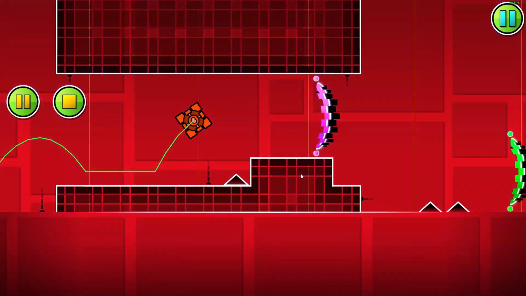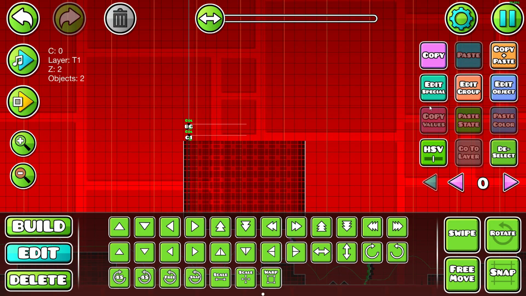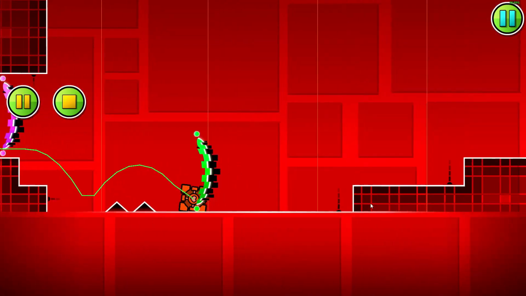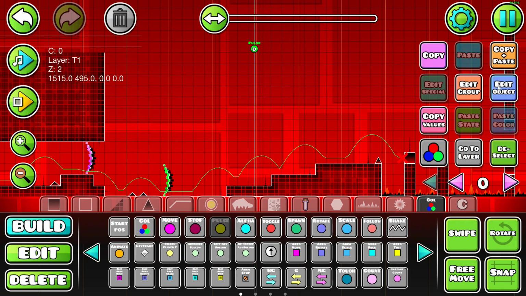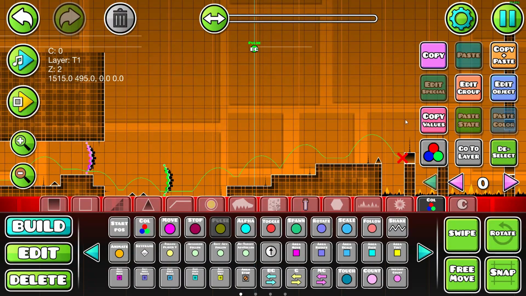Now you will get this. If that is too short for you, you can always change the duration. Like that. Also, if you want to add a pulse, you can put fade out to 0.5. Background.